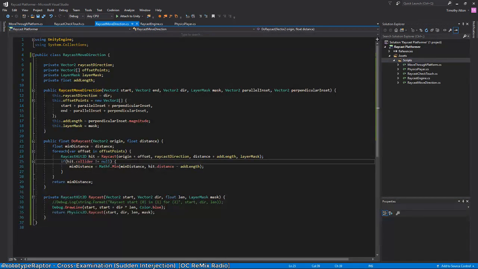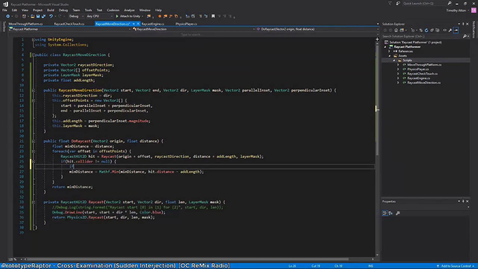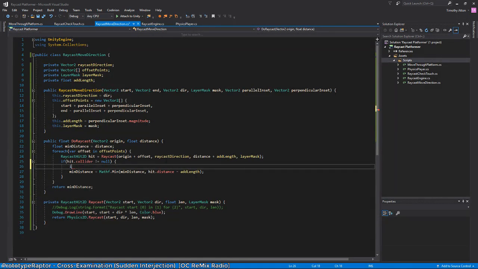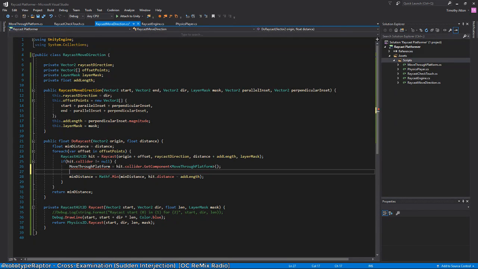Okay, and how this will happen is if MoveThroughPlatform equals hit.collider.GetComponent. So I'll just call it MTP.